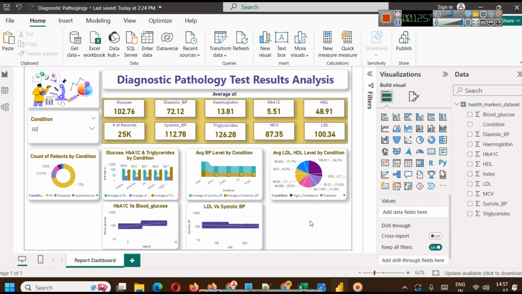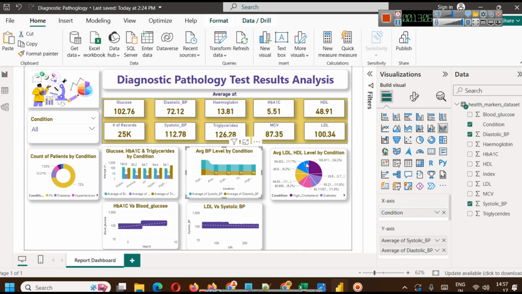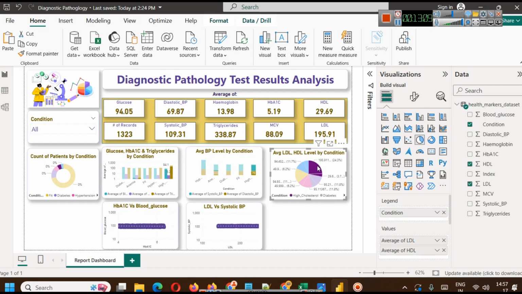Now, in order to see the distribution of one particular variable in all the patients that we have, for example, we consider hemoglobin.